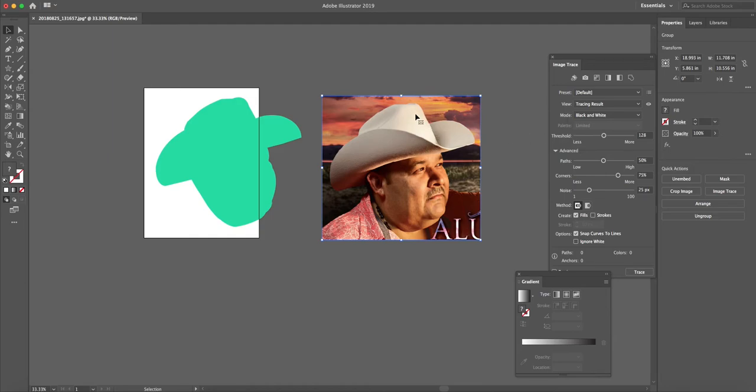While my image is selected here, it will give me the option to image trace. So we'll go ahead and click on image trace, and we want to select 3 colors at first. What this is going to do is try to recognize basically 3 different values in the composition. And then from there, we can work up to 6 colors, 10 colors, wherever we feel happy, right? So let's start off with 3 colors and see what Illustrator does for us.